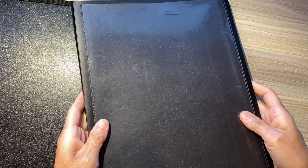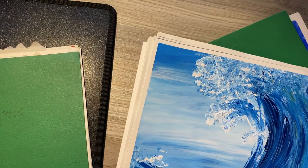Must be more than 10 years, 15 years, because this is not American paper size. This is A4 paper size. So we will take a look. I will only put something like acrylic, and oh, this one. Yes, I think this one. Oh my goodness. If I put this one in, you will be a good one.